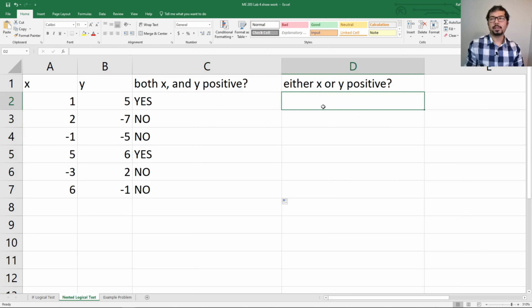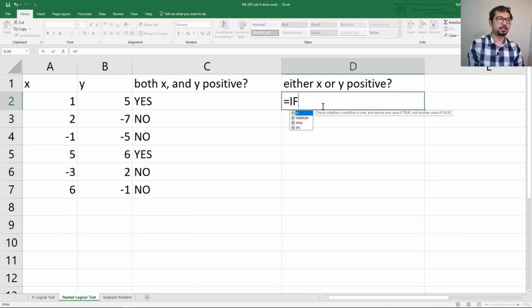So what about this? For this, we need to use a similar function, but now we need to use an OR function. So I'll press equal, write similarly if parentheses, just write an OR function, start parentheses.